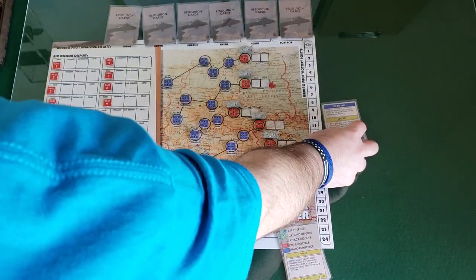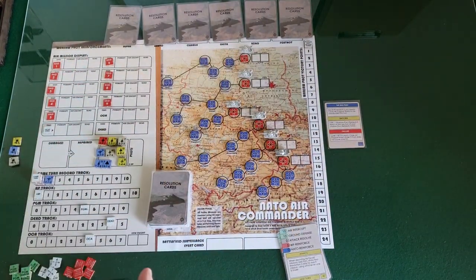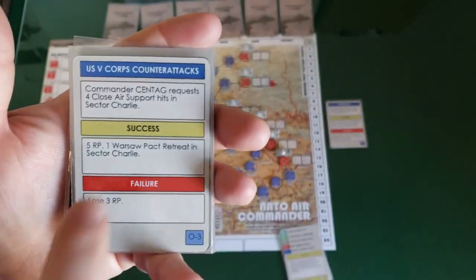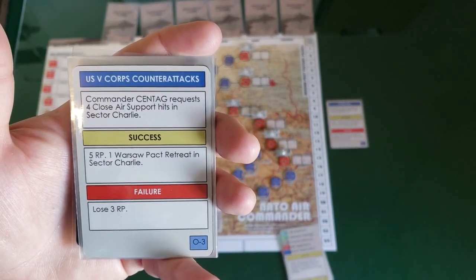So we know we're going to have to do five close air support raids, and that one is going to be tough to do. I'll explain what's on the objective cards with the second one. Number two, U.S. 5th Corps counterattacks. Commander Sentag requests four close air support hits in Sector Charlie.